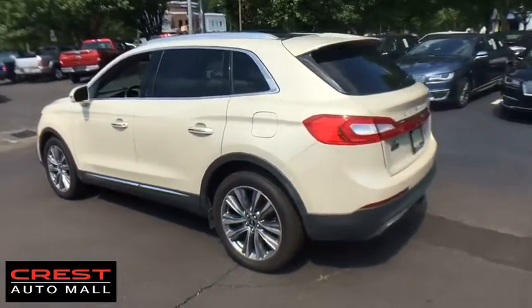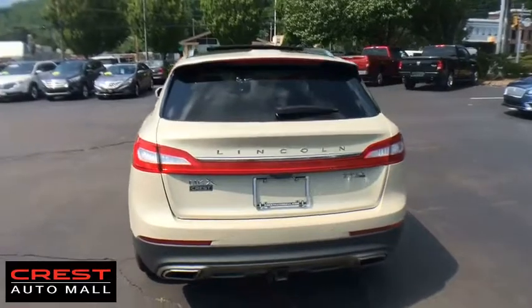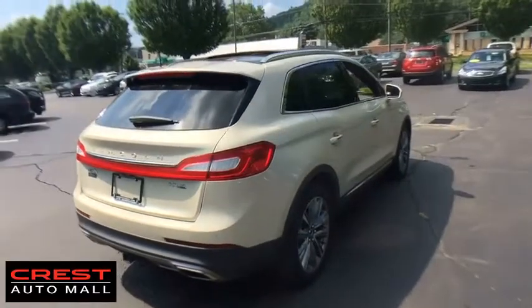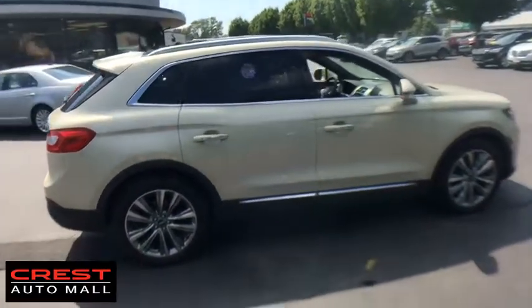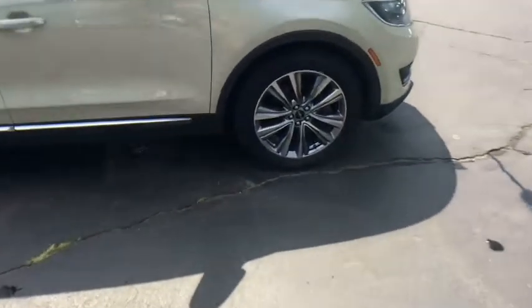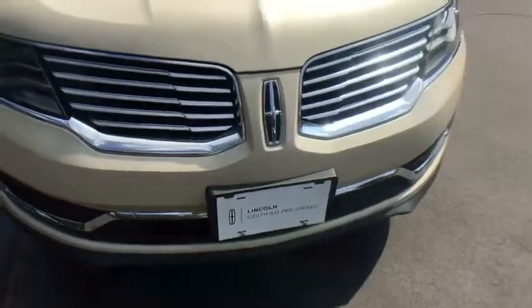Here are some of this vehicle's great options. Traction control, power liftgate, steering wheel audio controls, keyless entry, stability control, navigation system, remote engine start, backup camera, all-wheel drive, power passenger seat, anti-lock braking system, leather-wrapped steering wheel, Bluetooth, power steering, adjustable steering wheel, floor mats, keyless start, cruise control, four-wheel disc brakes.